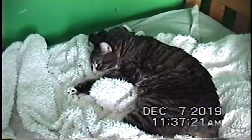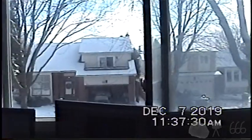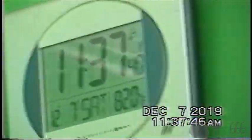Yet other people like to see cats in videos as well. Here's one. Got the window slightly ajar right now, actually. And believe it or not, it looks like it is actually snowing outside. And yet the sun is out in full swing. I don't know if it's snowing or not. It's probably just stuff blowing around, but I have the window open, even though it's minus 5 degrees outside, because it's about 400 degrees in here. Okay, not really, but you get the point.